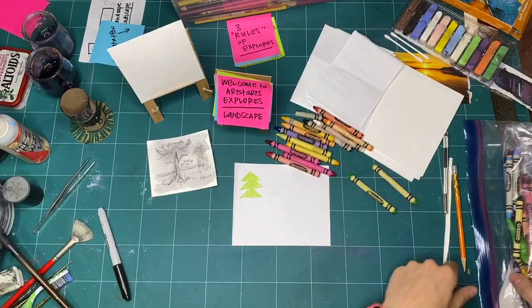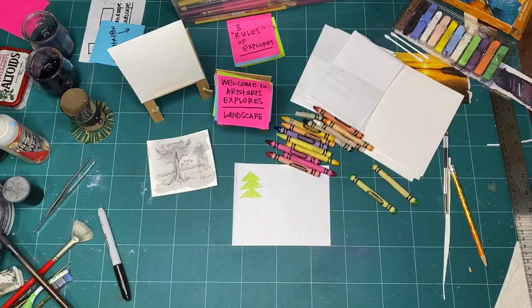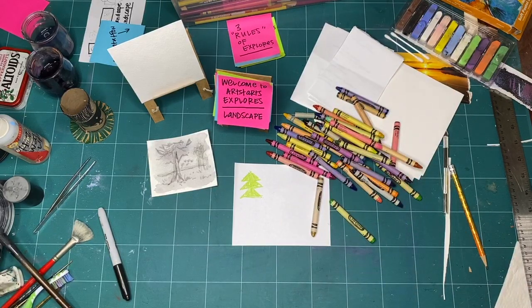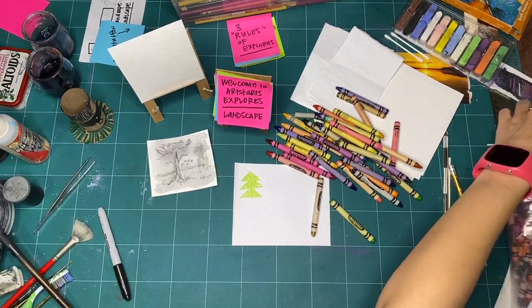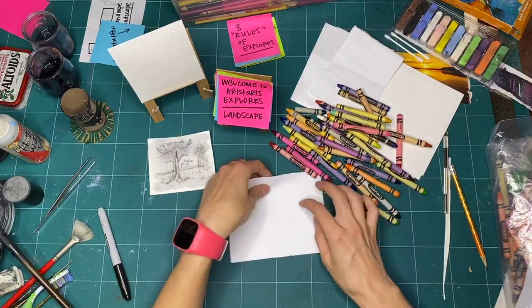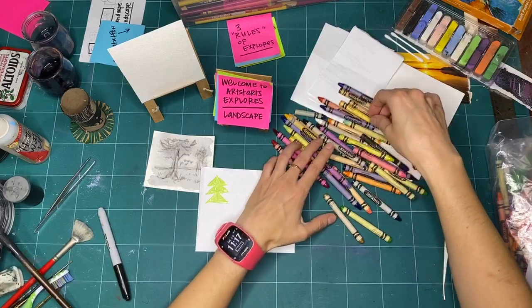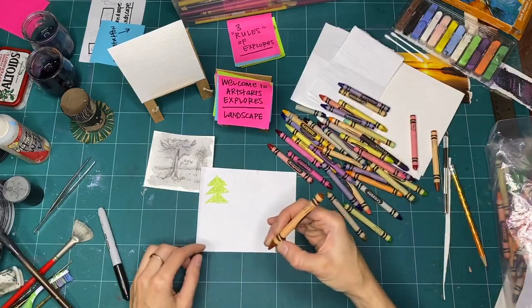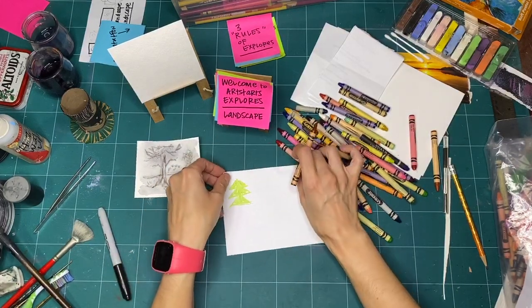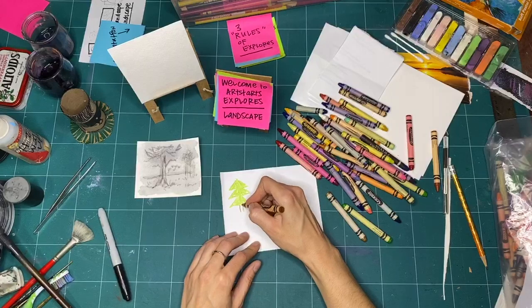And then, do I have a brown crayon here? Okay, I'm gonna look at my big bag of crayons, pull out a few more. And you don't have to be using crayons right now. While you're drawing your picture of the tree that you had in your head, you might be using pencil crayons. You might be using paint. You might be using just pencils or markers, and all of that's fine. Okay, that's a burnt sienna. That's almost brown. So I'll use this one right now. So I'm gonna do the trunk down here. And there we go. So I have drawn a tree.